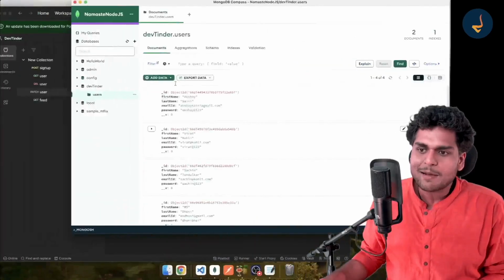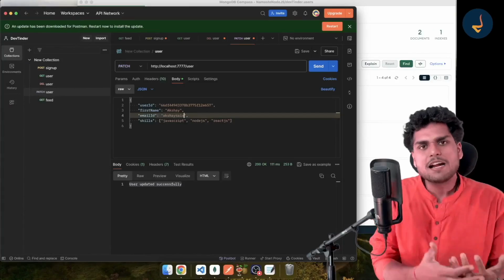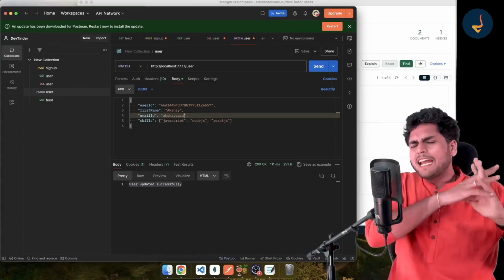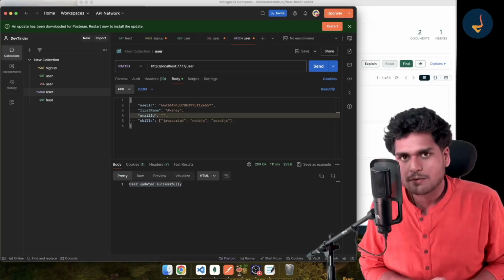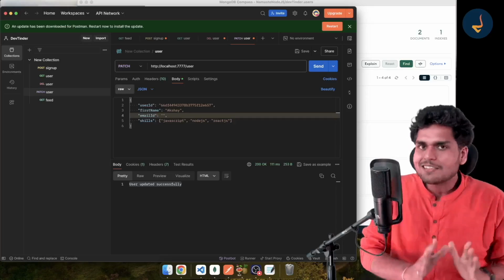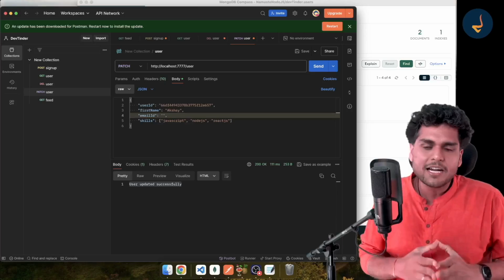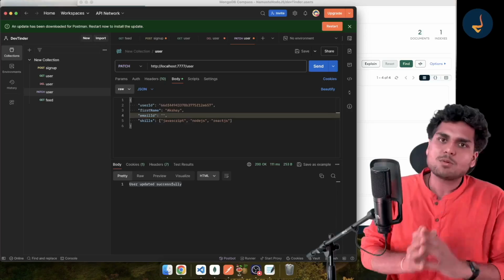Suppose this email ID is not an email ID, I am not handling that case. I am not putting any validation. Suppose I am passing an empty object over here, no validations, no checks, nothing is happening inside our database for now. Anything rubbish that you pass in can be stored in the database.